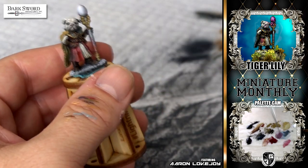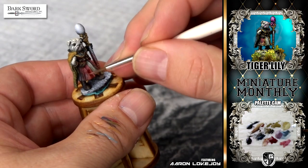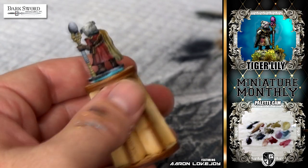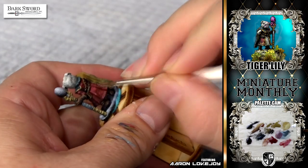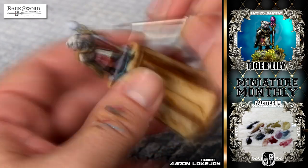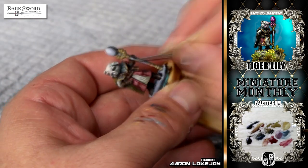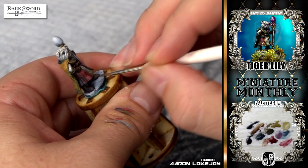Here I'm building up some of my highlights and saturation in the front of her little dress or tunic thing — this will add a little more detail and just make things look nicer. I'm being careful not to highlight too far because I want this to look like matte fabric, as opposed to the metallic areas which are super shiny. If you make everything shiny, no one can tell whether it's leather, metal, or fabric. You definitely need to tell the story of the different elements in your model as well as you can.